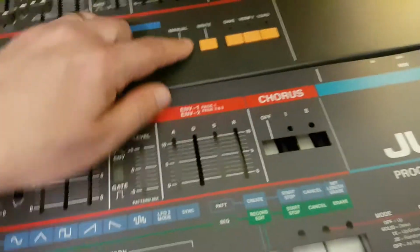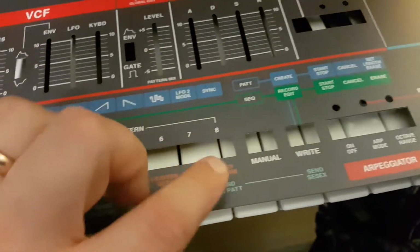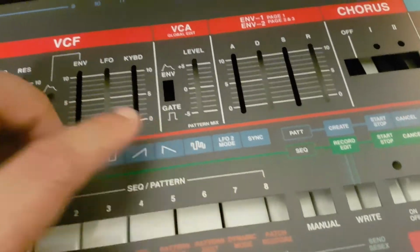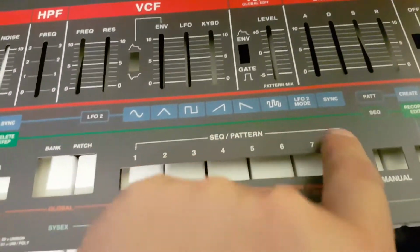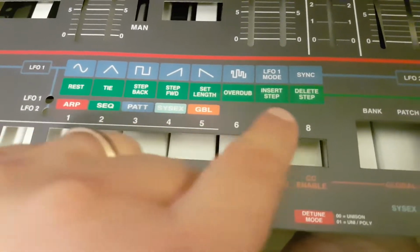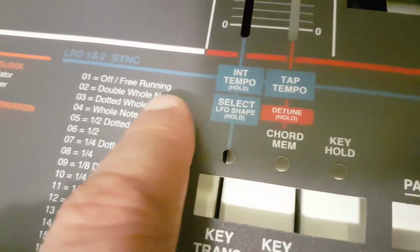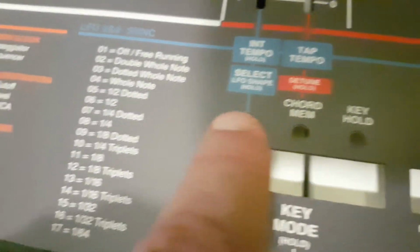Quite a few changes to the buttons. For example, the save, verify, load buttons now control the arpeggiator, which of course the unit didn't have before. Patch buttons now have a lot more functions to do with changing LFO waveforms. Same with the bank buttons. Changing the step program by the looks of it. The LFO adjustment now also looks like some kind of tempo control as well.